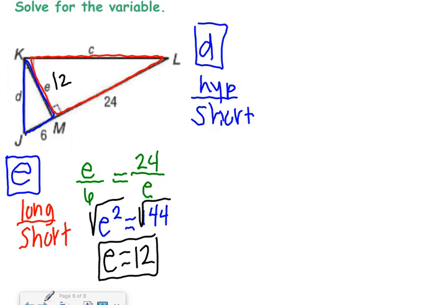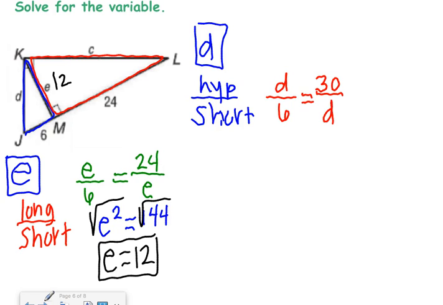Okay, so let's write our proportion. If we start with the blue, what's our hypotenuse on the blue triangle? D. And what's our short side on the blue triangle? 6. And then what's our hypotenuse on the big triangle? C. No, 24. 30. Yep, because you've got 6 plus 24, which is 30. Are we comparing the variable on one triangle to the biggest triangle? Exactly.